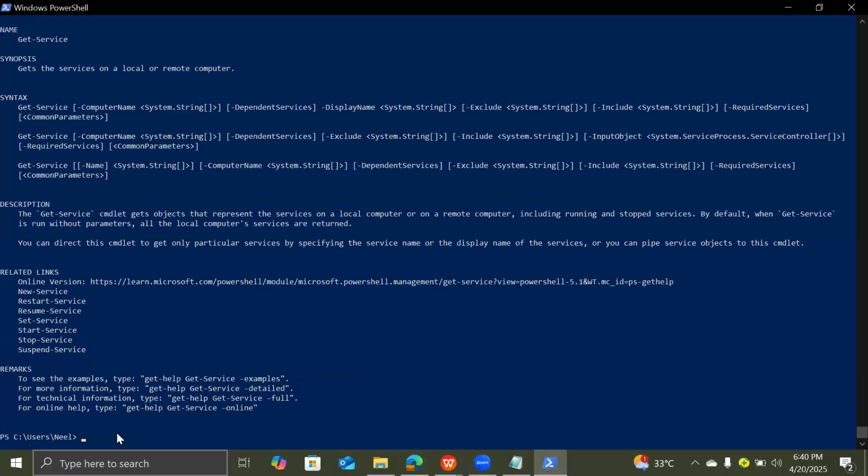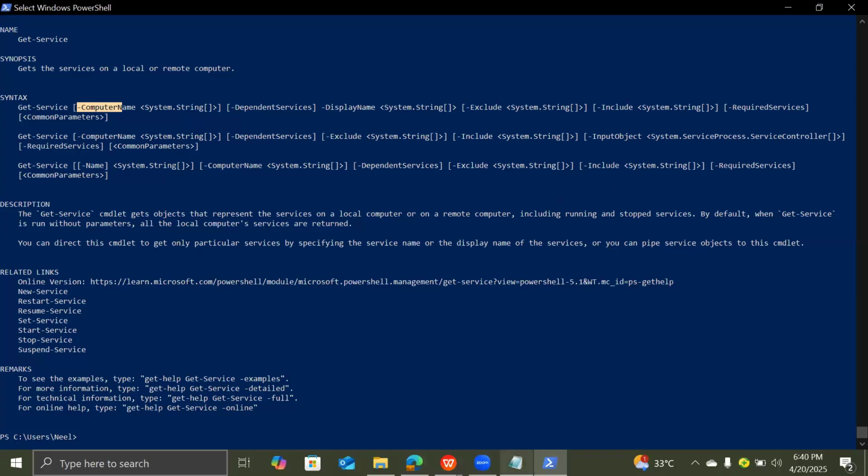Get-Help Get-Service command. Can I see the Status parameter here? ComputerName is there, DisplayName is there, Exclude is there, Include is there. Name is there. No Status, right?